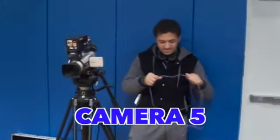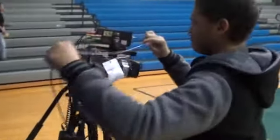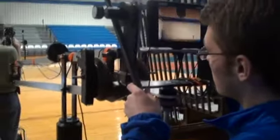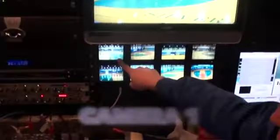The average time to set up for us is around 2 hours. For a football game or a basketball game, we're in there right after school. It usually takes about 2 hours to run all the cables, get the cameras set up, get all the graphics and information into the computer, and then make sure that all the cameras are calibrated and ready to go, and then test for the live broadcast. Again, usually it's about 2 hours to do all that.